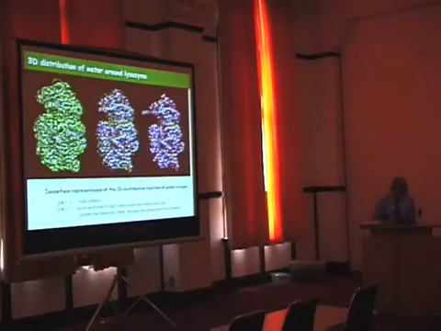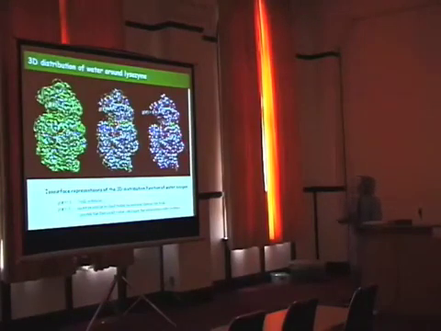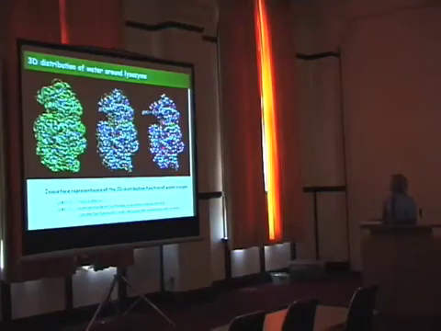Encouraged by this result, we have done some calculation of the distribution of water around protein. This is the protein, and this represents the distribution of water around it. This is the distribution of oxygen around the protein. And I plotted three different distributions, just changing the criteria or threshold of the distribution: 2, 4, 8. If you go this way, the distribution which you can see here is of very strongly bound water molecules around the protein. These are more or less weakly bound and moving around. This is just another presentation.